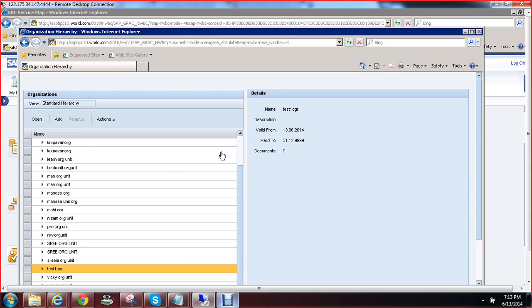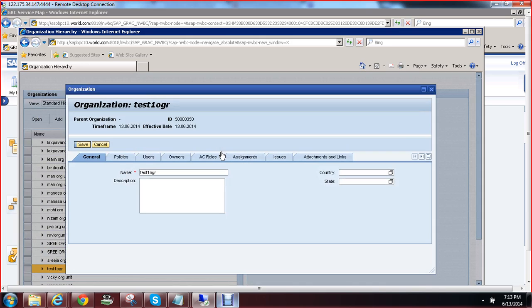What we are going to do by this step is maintain the data for this organization. Here the description is test 1 organization.